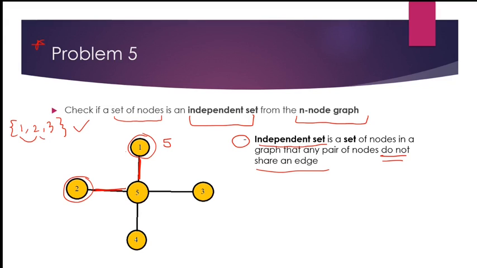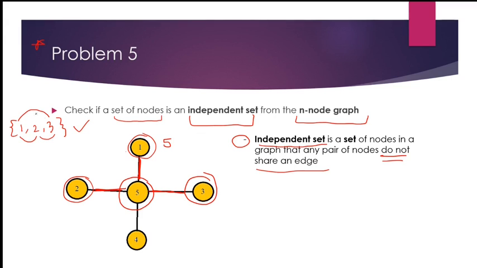Now let's try 2 and 3. So 2, I have 3 right here. Again, those nodes got separated by node 5 in the middle, and it's only valid if there is some line like this. But in this graph, there's no such thing. So 2 and 3 are not sharing any common edge. Now let's try 1 and 3. Again, they are separated by node 5 in the middle, and it would only work if there were some line in the middle like this. But in this graph, there's no such thing.